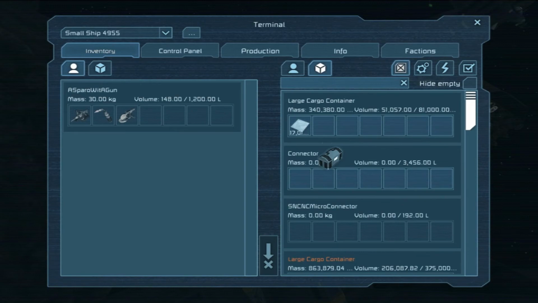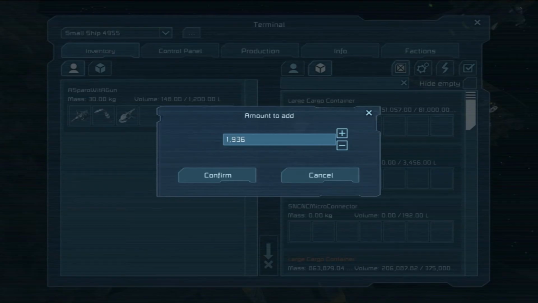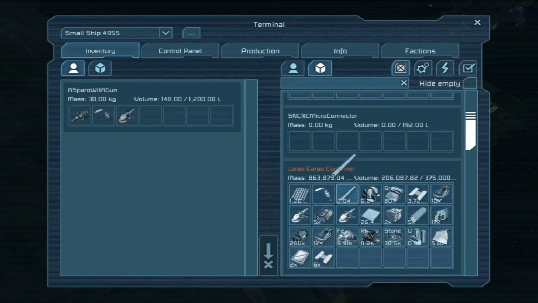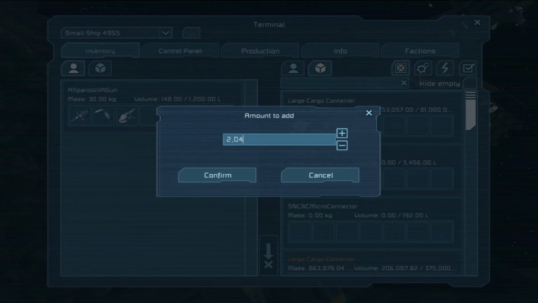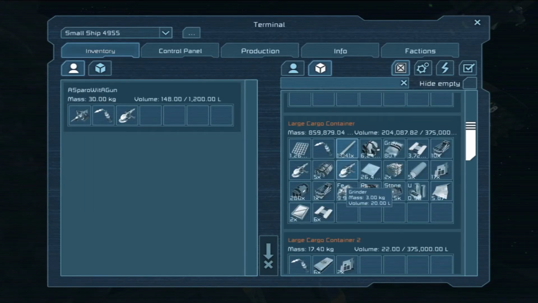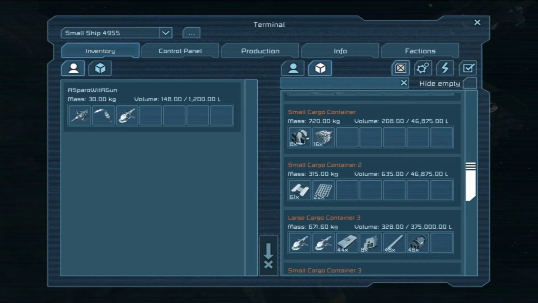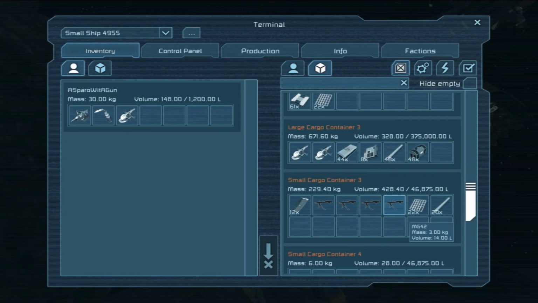So let's put like... This is my ship one, right? Let's put like 1,000 construction components. Let's do 1,000 small tubes. I think that should be enough for 12 conveyor tubes.